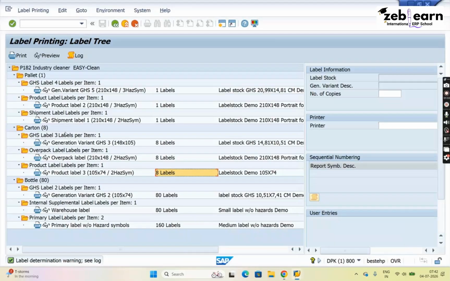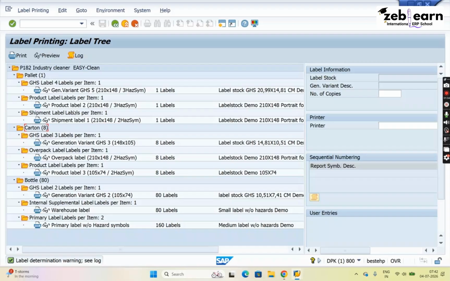In each carton box there are 10 bottles, and on each carton box you are displaying three different types of labels, and those 8 carton boxes you are storing on a pallet, one above the other.